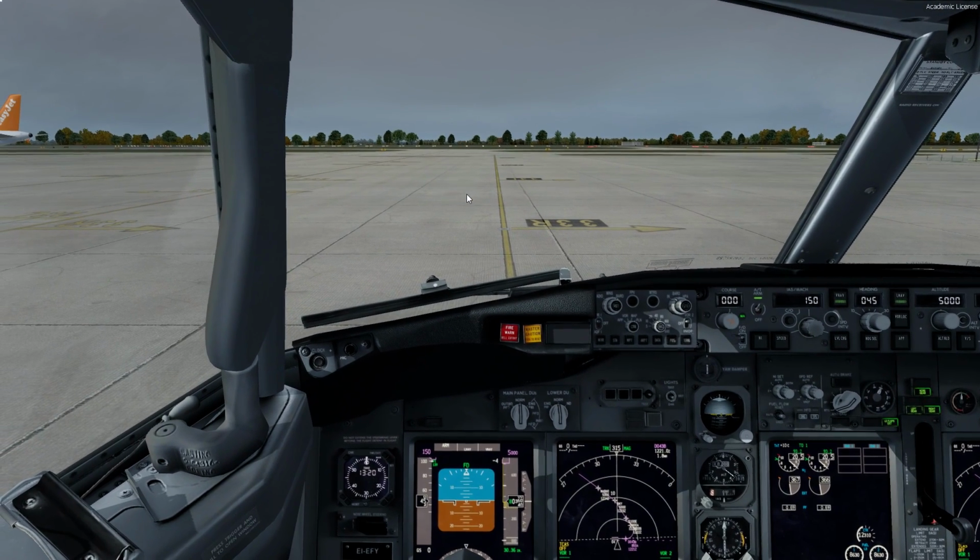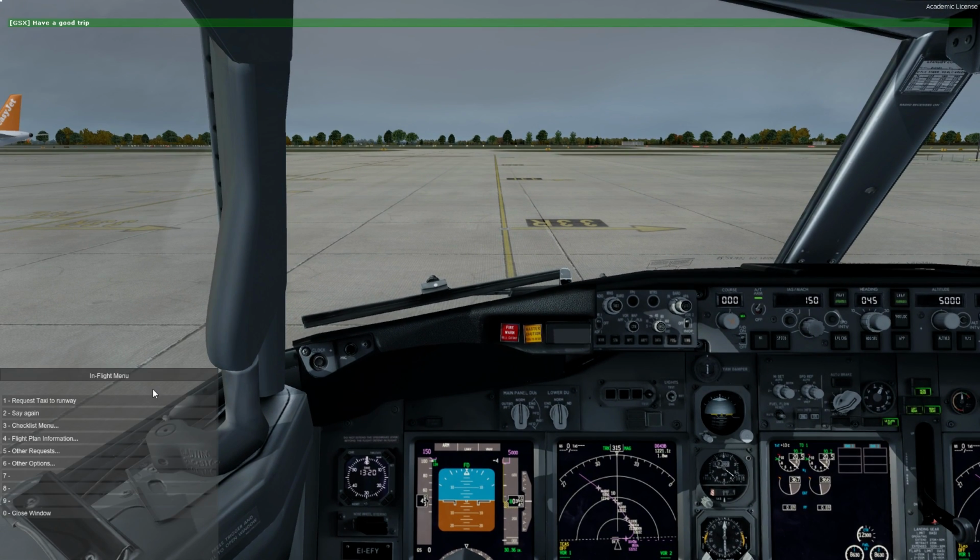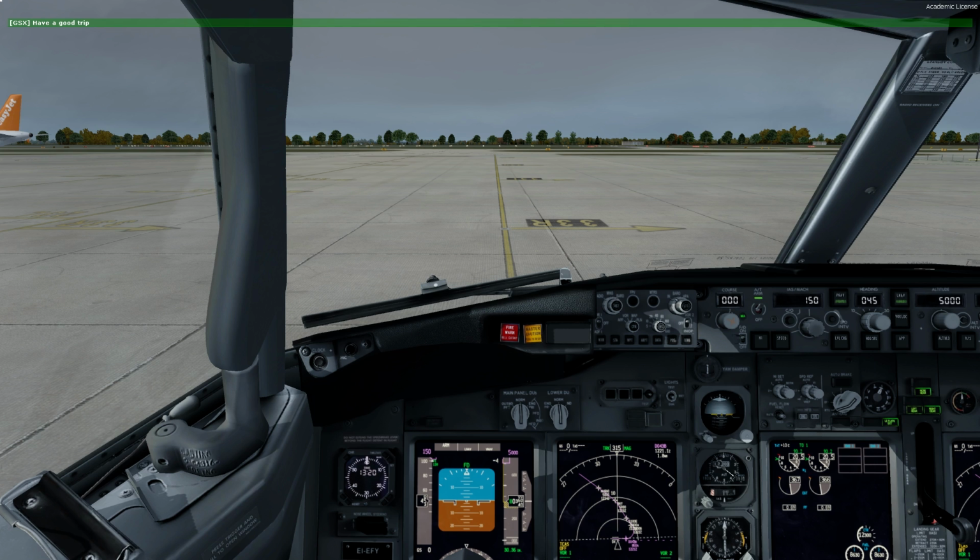Taxi and turn-offs. Requesting taxi permission. 8156. Request taxi. Ryanair 8156. Taxi via Bravo Hotel to runway 04. Via Bravo Hotel to runway 04. Parking brakes released. Ryanair 8156.